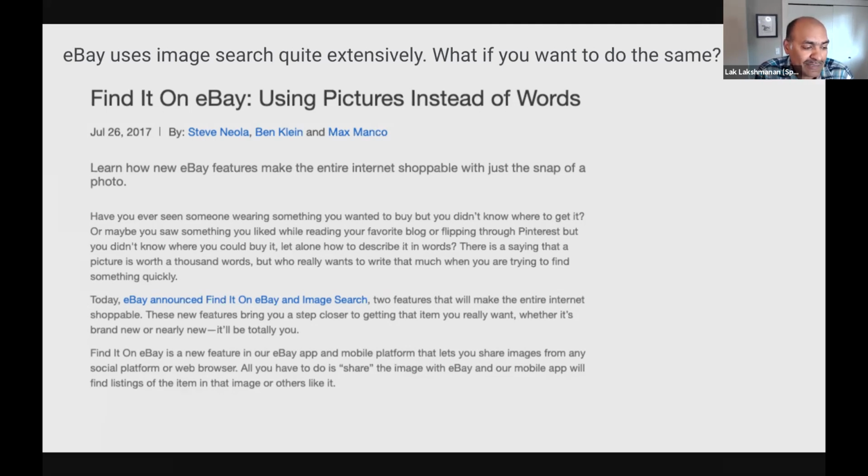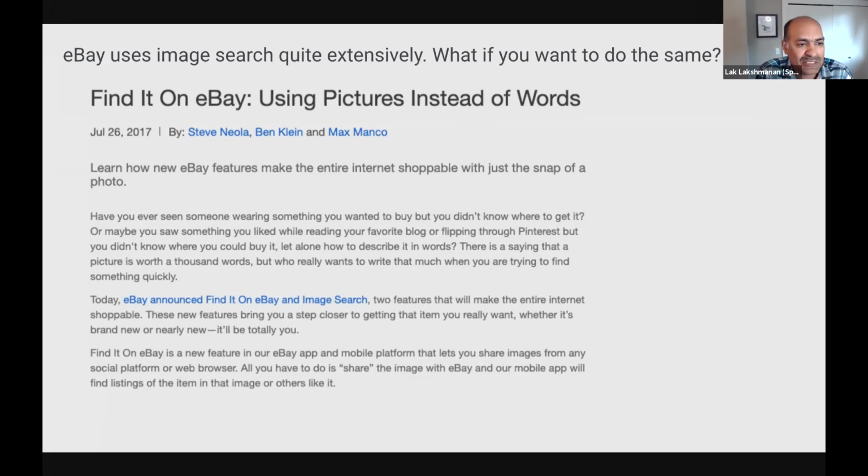Like, when you think about it, what are they doing? They're basically taking this one image that you uploaded and searching against their millions of images in the background. So this involves 2 things. One is how to compute whether 2 images are similar, right? You can't just go compute a Euclidean distance between the images, because obviously the photograph you took is not going to match in terms of background, etc., the image that they have in their catalog, right? In the product database.